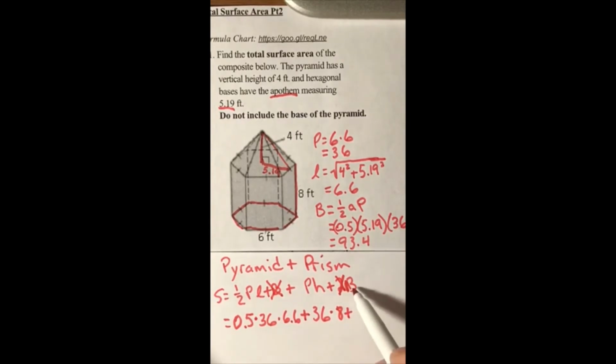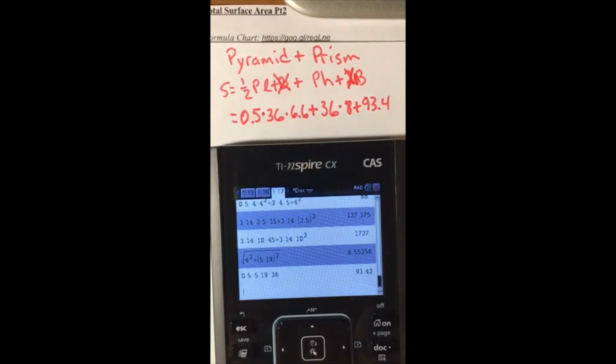And then capital B now can come in as 93.4. I'm going to be arrowing up to get all of the decimal places.